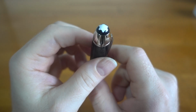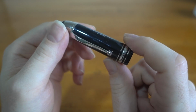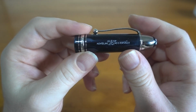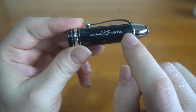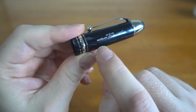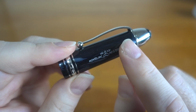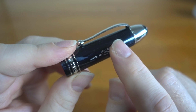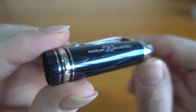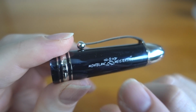And then of course the finial is just a standard Montblanc emblem in precious resin. The other thing I take issue with when it comes to this particular pen, their design choice, is this Montblanc Meisterstück engraving. So it is indented in the barrel, it feels like. Is that actually right? Oh, it's printed on the barrel. Oh, that's interesting. That's even worse. So I thought it would be indented in the barrel.